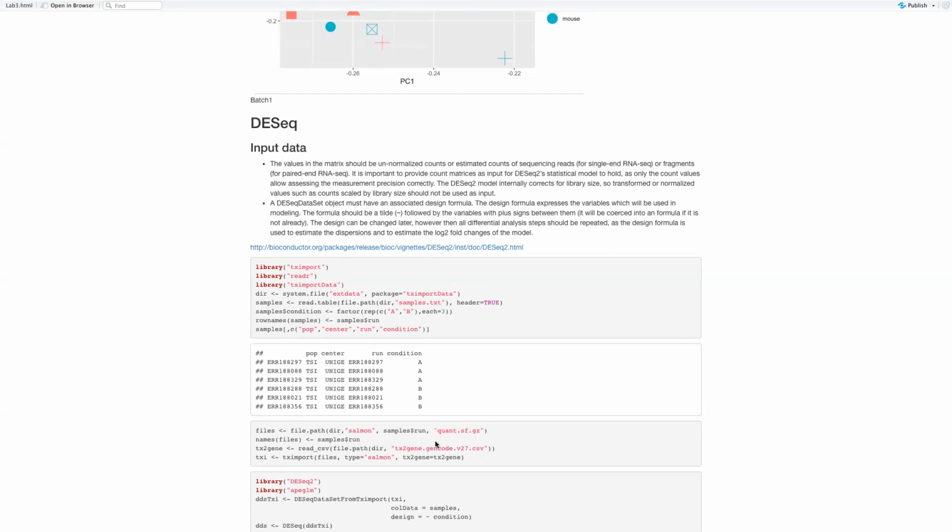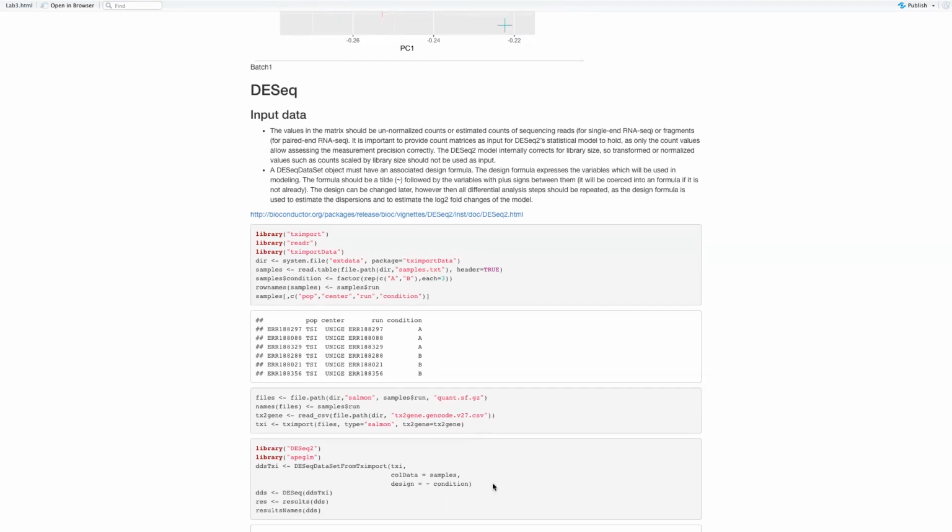So for example, we can see it right here. I'm only using condition, but if you have other variables, you can also add plus signs to separate these variables.